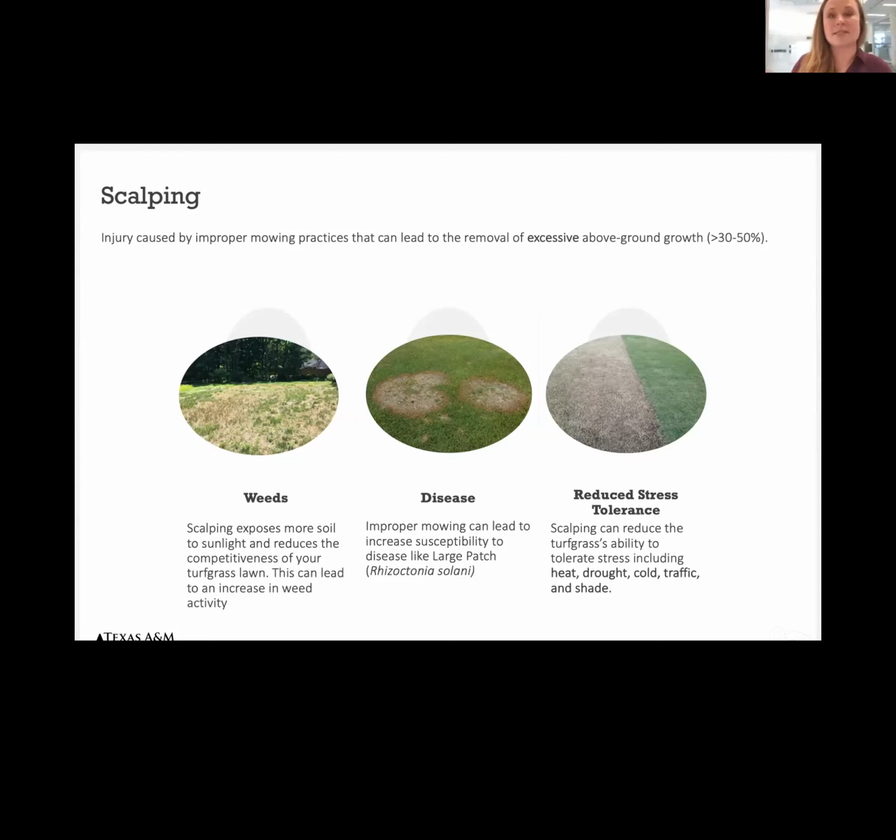A lot of times to make up for it, it will pull carbohydrate reserves out of its roots. We really don't want to do that. We really want those roots to stay strong and vigorous, because that is what really allows our turf to be successful. So I did think I would just briefly introduce the crown.